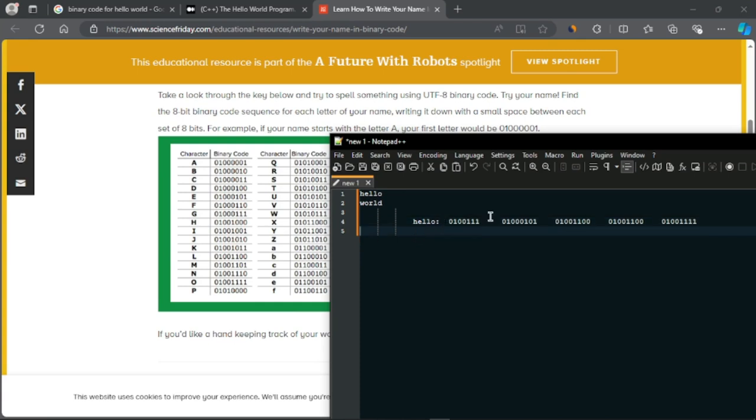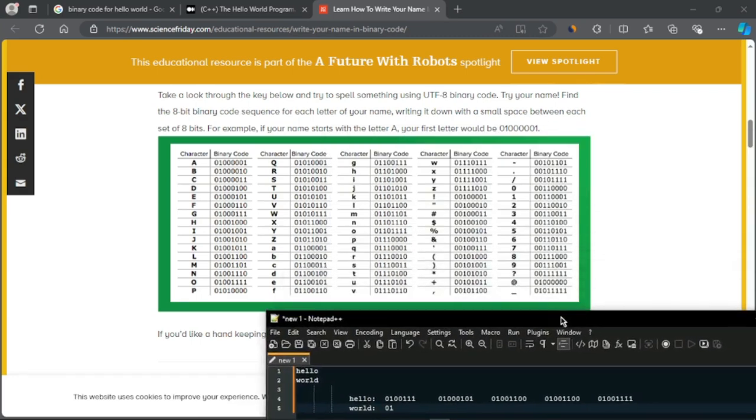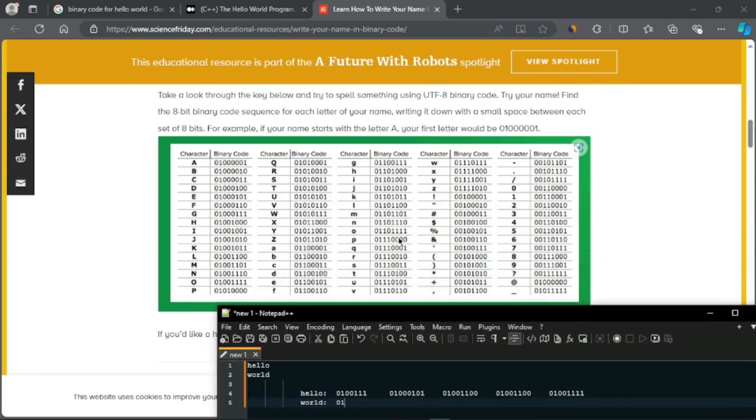So if you type hello world, this is what the computer will understand. Computer understands 0 and 1. Computer doesn't understand English. There are only two digits that computer understands. And let's look for W. You should notice this: be careful. The way capital letter is different from the way small letter is. Capital letter G is different from small letter G. The way you number capital letter G is different from the way you number small letter G.